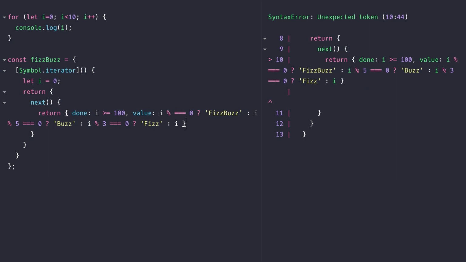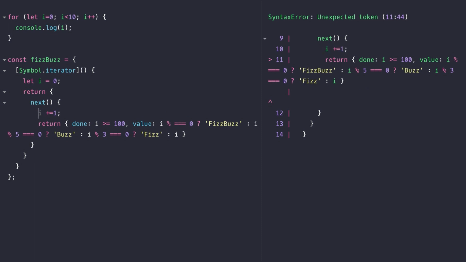And of course we need to remember to increment i each time next is called, which will ensure at some point the condition in the done property will actually be true and the iteration will stop.